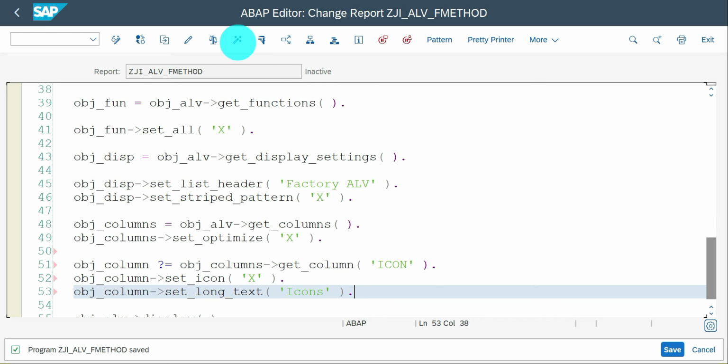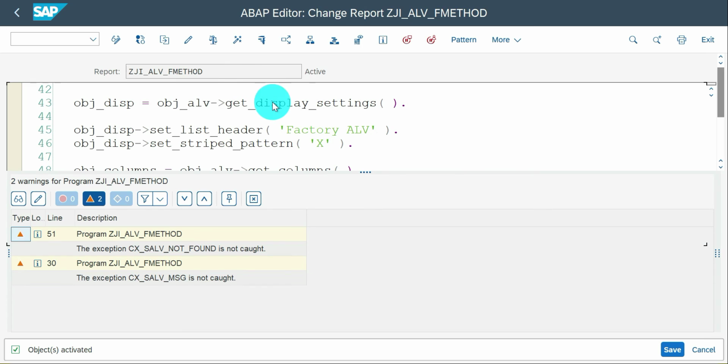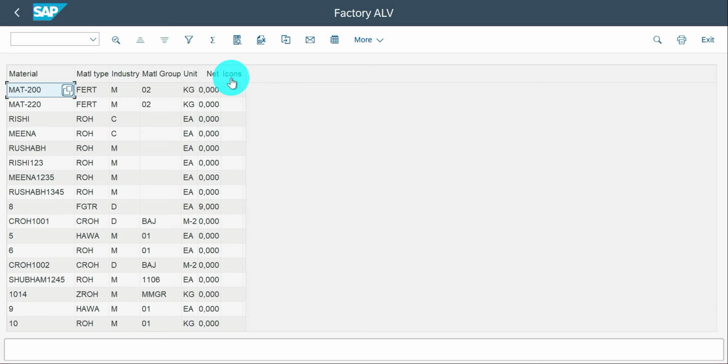That's it. But you won't get any icon because we didn't pass which icon to be displayed. At least you will see the text. Yes, the text is enabled. Now I'm going to add the icons here.